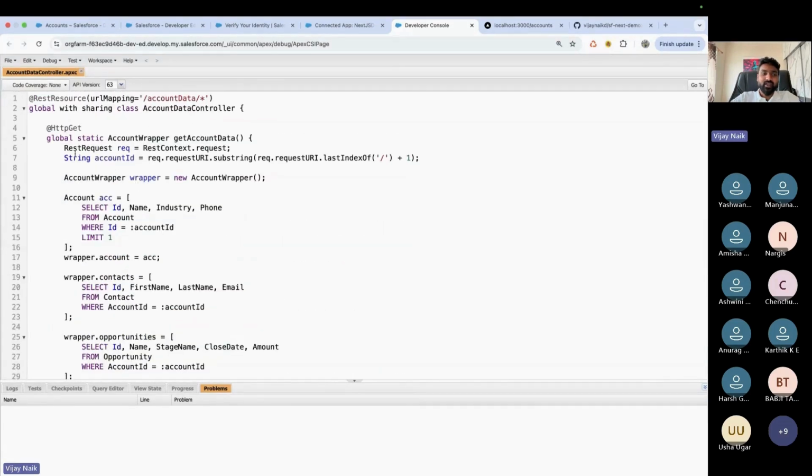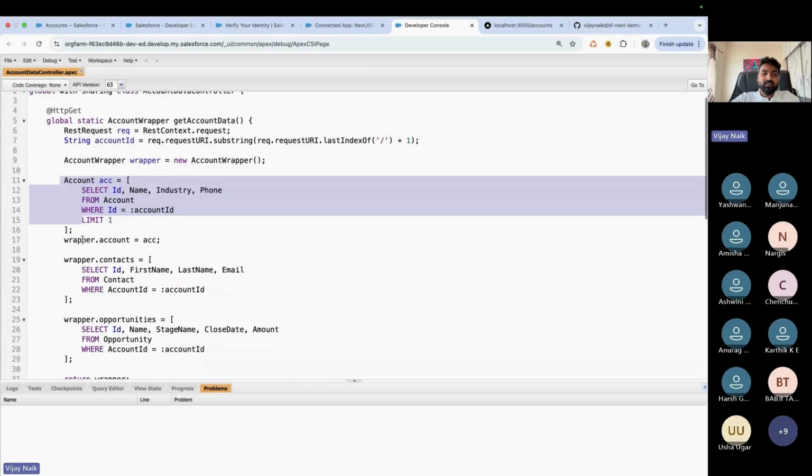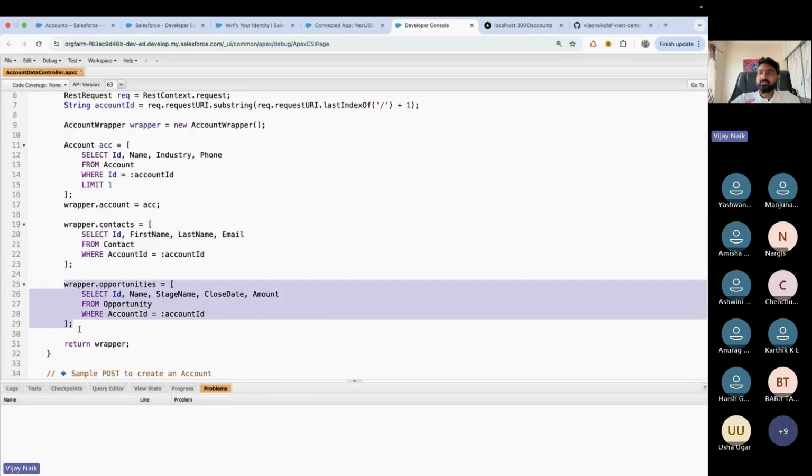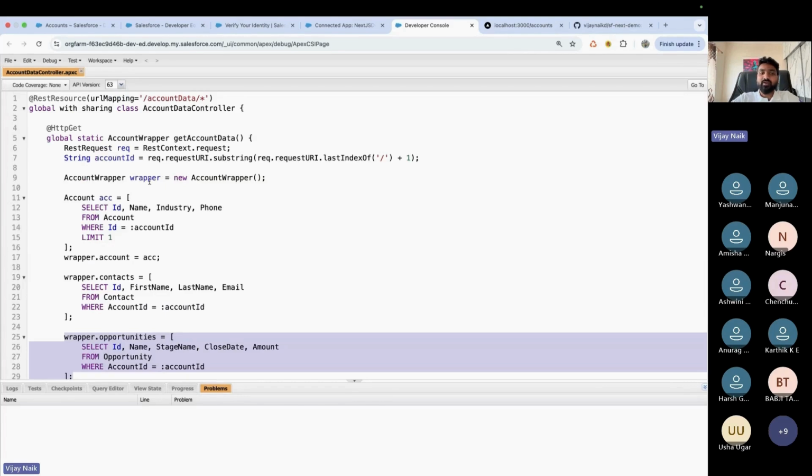So in the get method, I can write anything I want, right? Here, if you see, I'm doing multiple things. I want to get accounts data and I'll be passing an account ID within my request. For this account ID, get me account details. Along with that, get me contact details and opportunity details in one request, right? I don't want to make a separate request for contact and a separate request for opportunity. I'll make one request, pass the account ID, and it has to return the account details, all the contacts related to that account and all opportunities related to that account. To do that, we have to create one Apex class, which is quite simple. Create one Apex class, mark it with @RestResource and provide a URL mapping. And then you create methods.